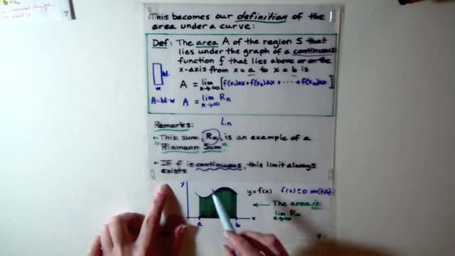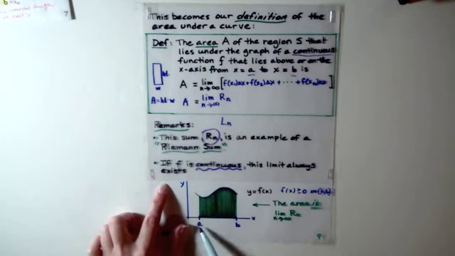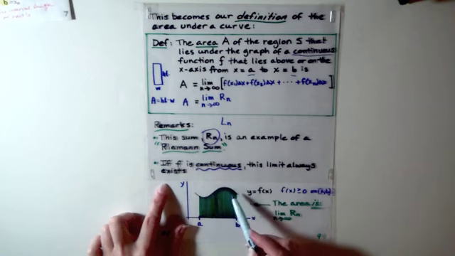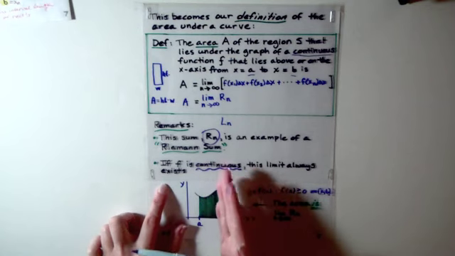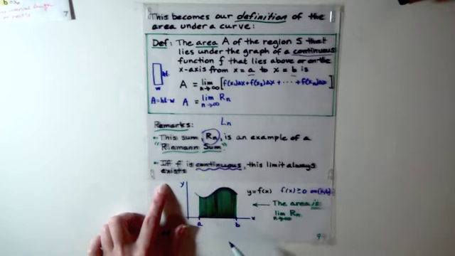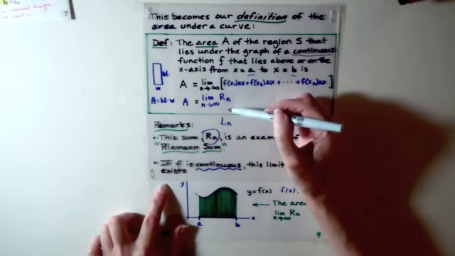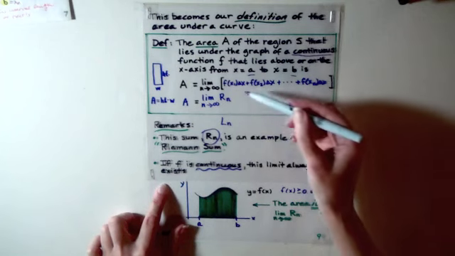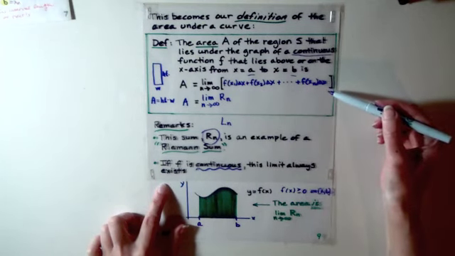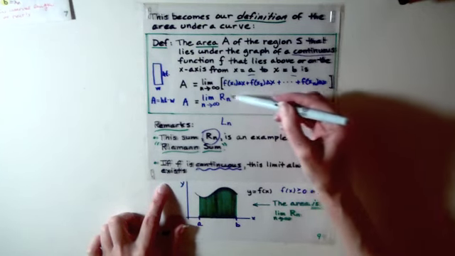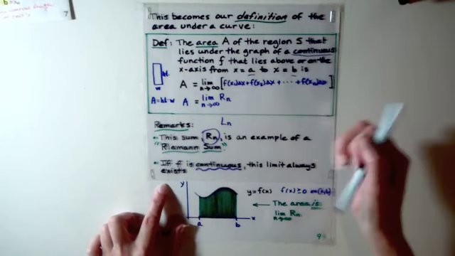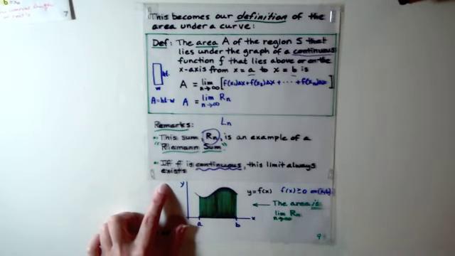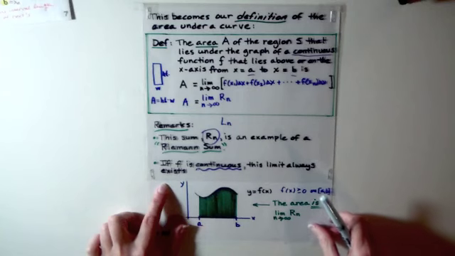But it does turn out that if your function is continuous from a to b, no breaks in it, and actually it turns out even if it's piecewise continuous and has breaks at a finite number of places between a and b, this limit always exists. So that's really nice. You have a continuous function. That means that if you have a way of devising how to find the limit of an infinite number of things added together, then it is a limit that absolutely will exist.